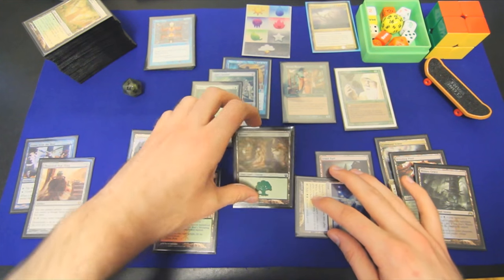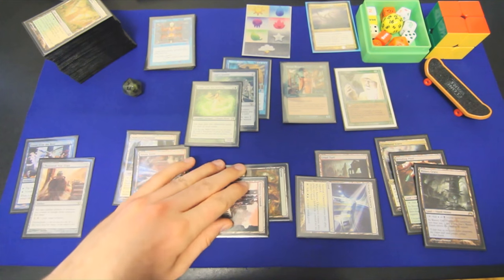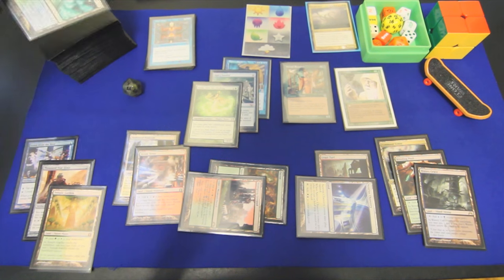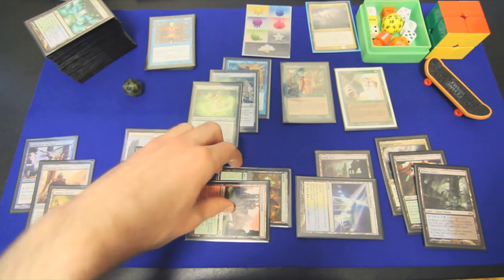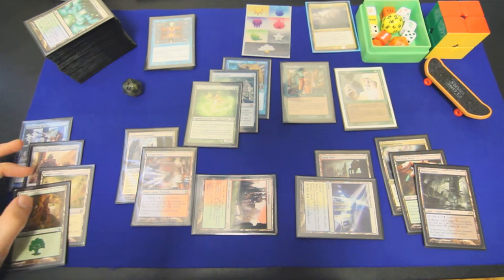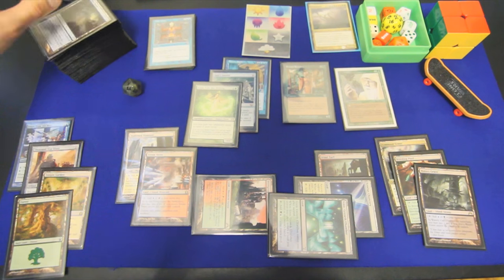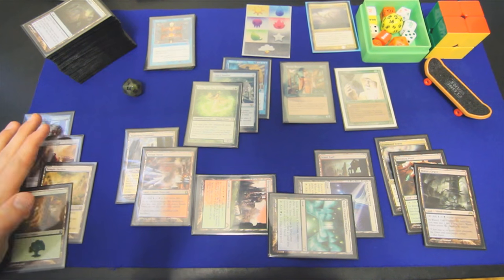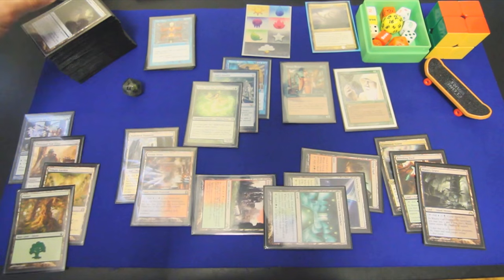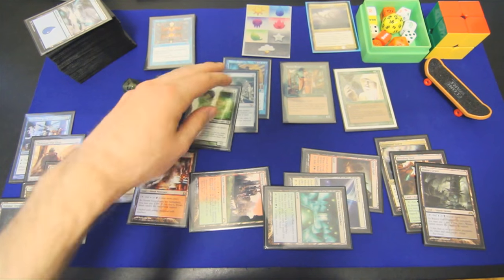Okay, Azorius Chancery — that's good news. We're going to play this as our first land for turn. We have a bounce trigger on the stack, but this is revealed and I can't have another land. In response to the bounce trigger, I'm going to tap a forest and a Stomping Ground to pay for the Seer Sundial trigger to draw a card. We draw the Temple Garden, revealing a Simic Growth Chamber. I will return the forest to my hand, and then play a second land for turn — Simic Growth Chamber. Trigger on Seer Sundial again.